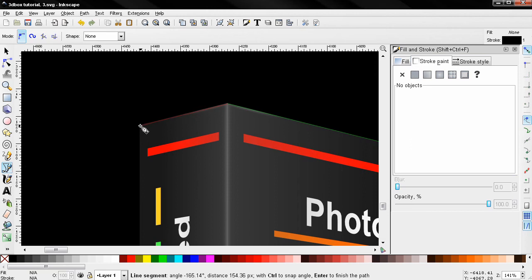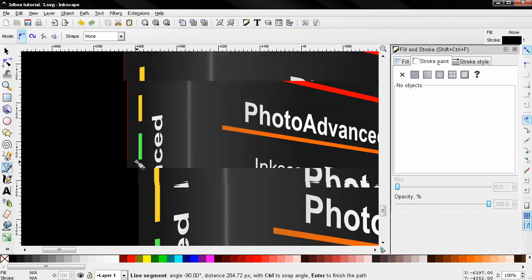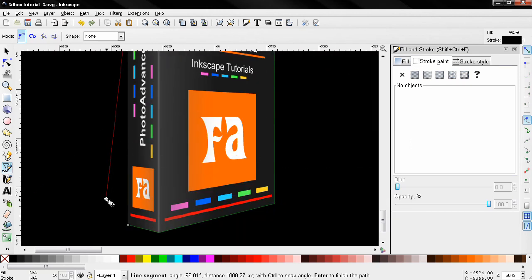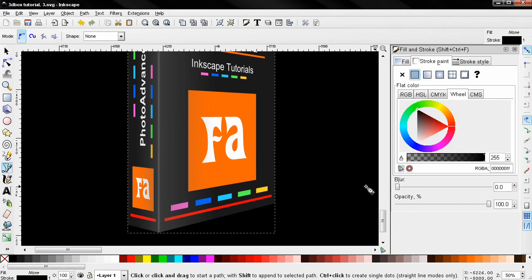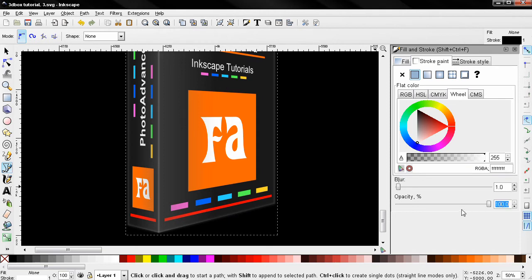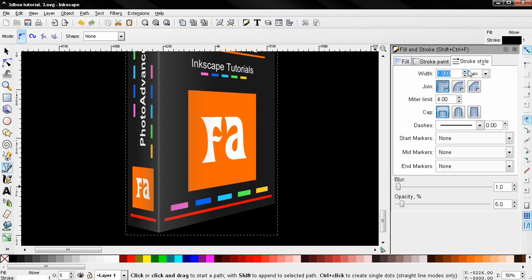Click here, and I'm going to click over the start node and close this. Next, let's change the color to white, the blur to 1, and the opacity to just 5. I'm also going to change the stroke style width to 5.8 again, and maybe I can reduce the opacity to 4.